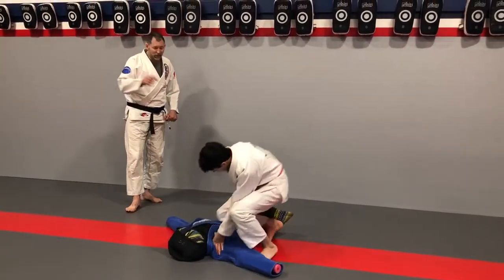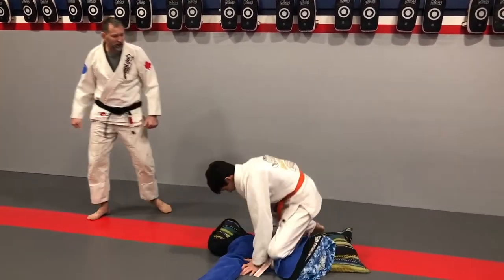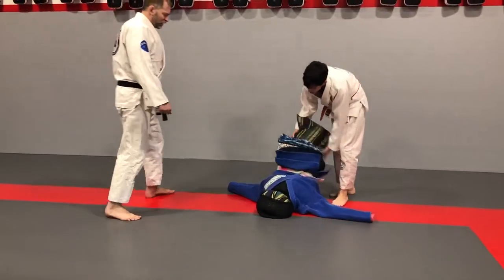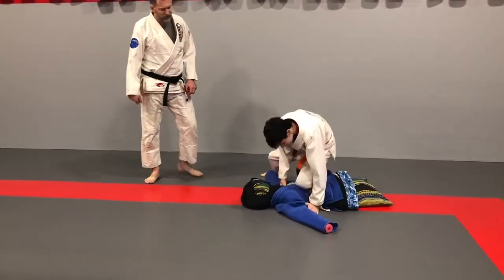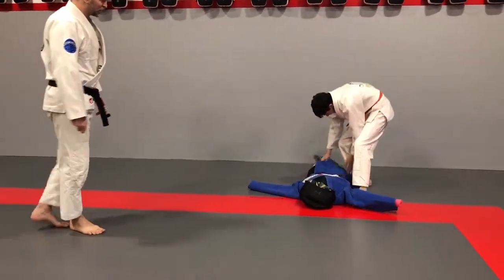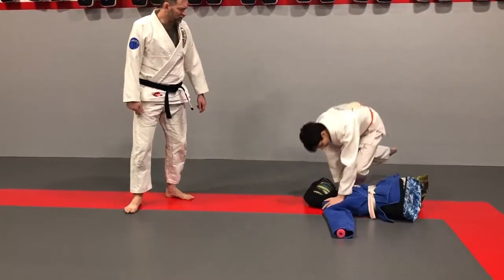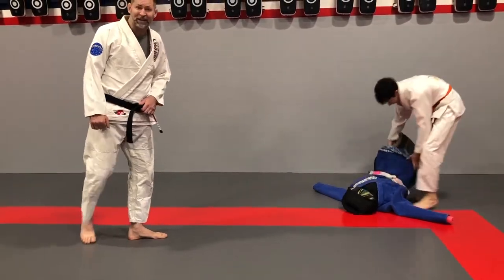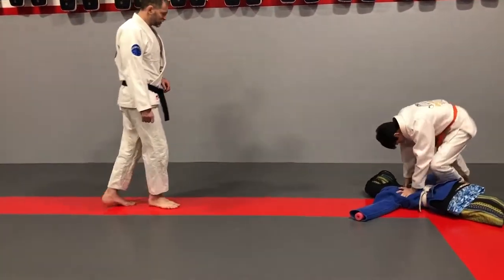Ready, 1 minute, go. Go, go, go, pass the guard, knee on belly. Pass the guard, knee on belly. Good, pass the guard, knee on belly. Good, hands are on your buddy, not the floor if you can do it. Good, just like Senpai Thomas, pass the guard, knee on belly. Pass the guard, knee on belly. Keep going, knee on belly is one of my favorite positions to use.